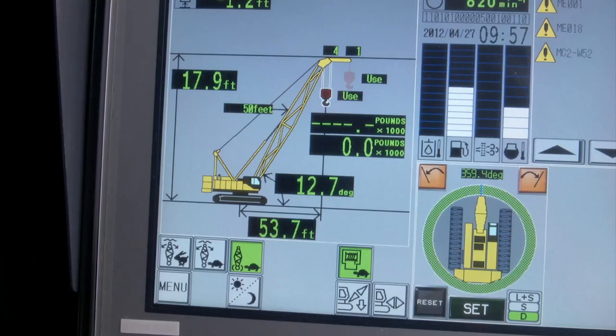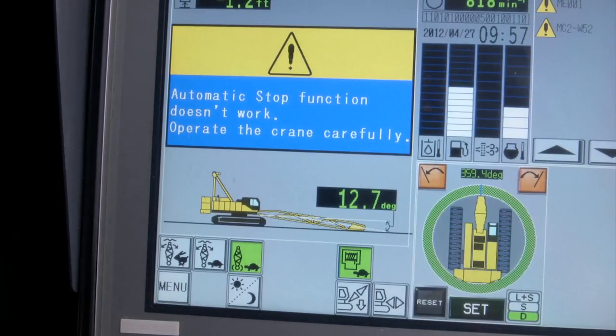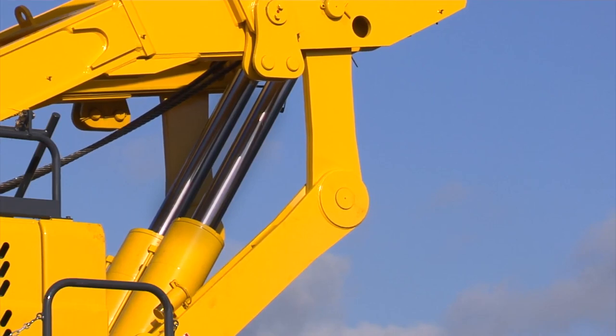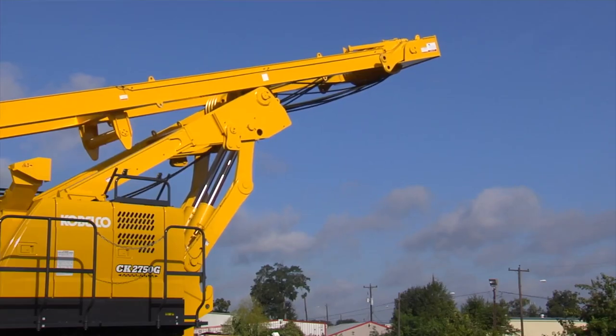We'll now place the LMI into the setup mode. This is done by pressing the icon on the LMI, showing the boom apart, and holding it for 3 seconds. This will allow the boom hoist to operate as we raise the gantry and mast up to the working position.